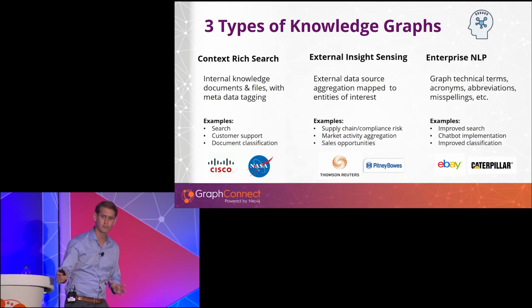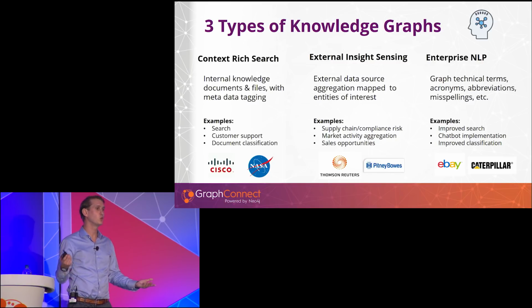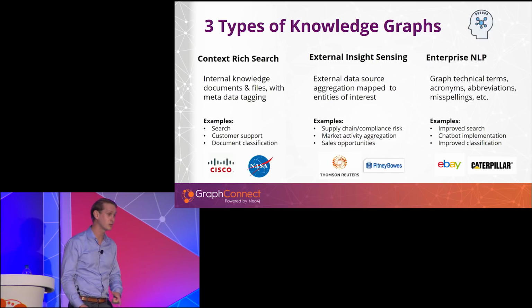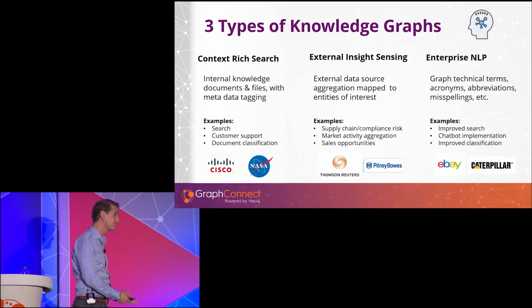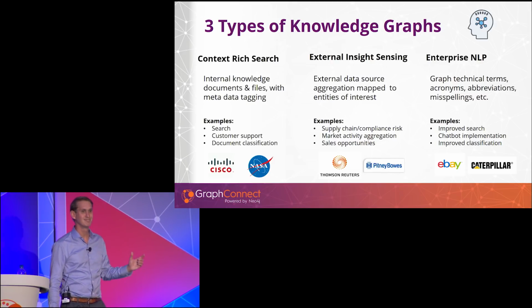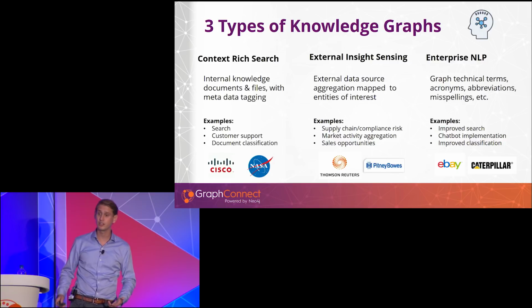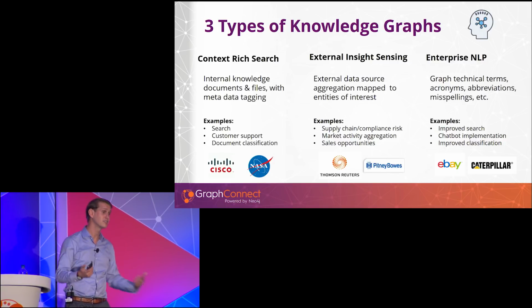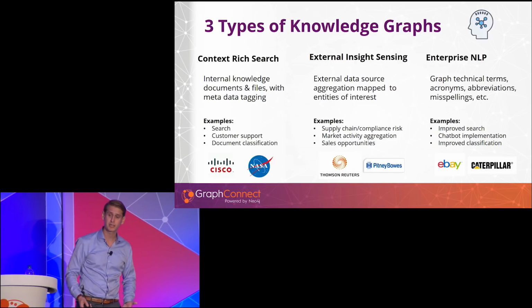So just giving a little more info on each. Context-rich search doesn't actually just have to be search, but if you are looking at just doing TF-IDF, term frequency, inverse document frequency, if you're just doing keyword document search across large corpuses of heterogeneous knowledge, you've probably found it doesn't work that well. What a knowledge graph can allow you to do is understand the context and how things are related and traverse that much faster. But there's non-search applications as well.